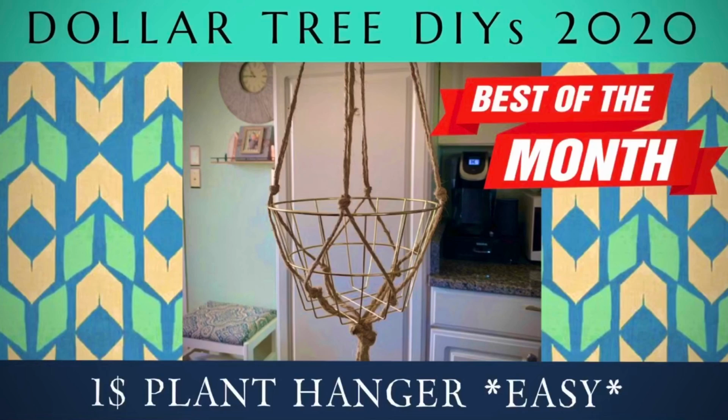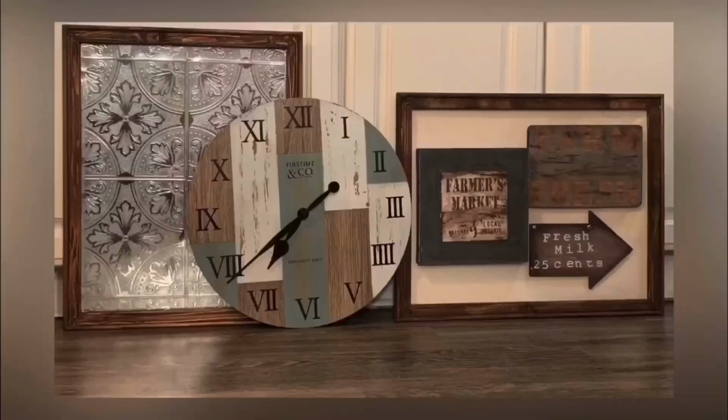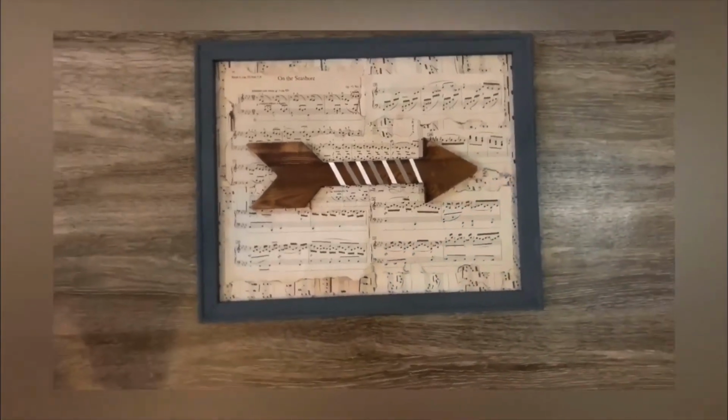Do you love plant hangers, fruit hangers? Do you love the Dollar Tree and do you love tying 10 knots? Well, then you can do this video. Yesterday, I spent a lot of time, so you don't have to, watching macrame videos and practicing. And so in this video, I'm going to bring you a $1, 5 minutes or less, plant hanger DIY. Let's get started.